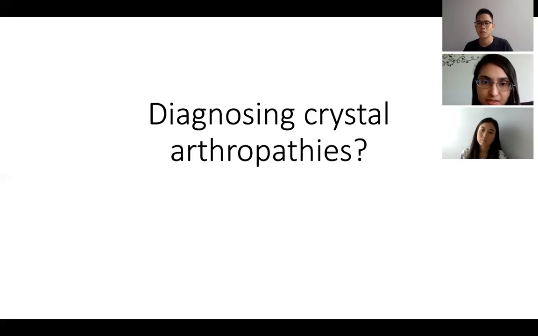Number two would be therapeutic, to relieve the joint distension. So sometimes in such patients presenting with a gout flare, we also administer intra-articular steroids at the same setting, especially when septic arthritis is not a major concern, only after having had a look at the nature of the fluid that has been aspirated. If the fluid aspirated is very cloudy, we do not inject steroids, and we prefer to wait for the fluid analysis. So I think number one would be diagnosis to confirm gout. Number two, exclude septic arthritis. And number three, for therapeutic purposes. These would be the main reasons why I would offer a joint aspiration.